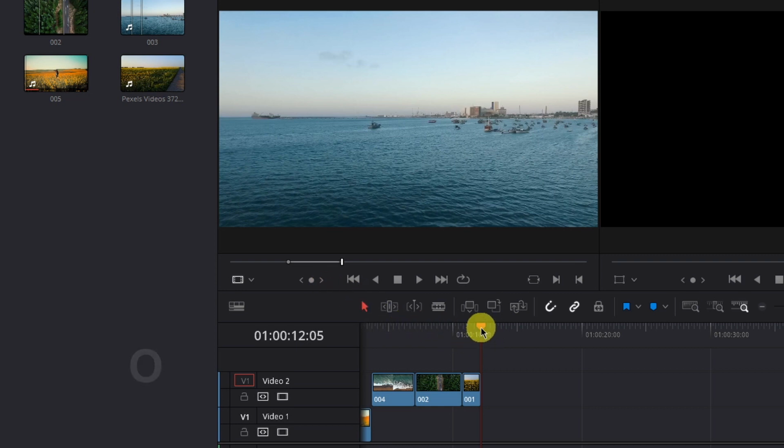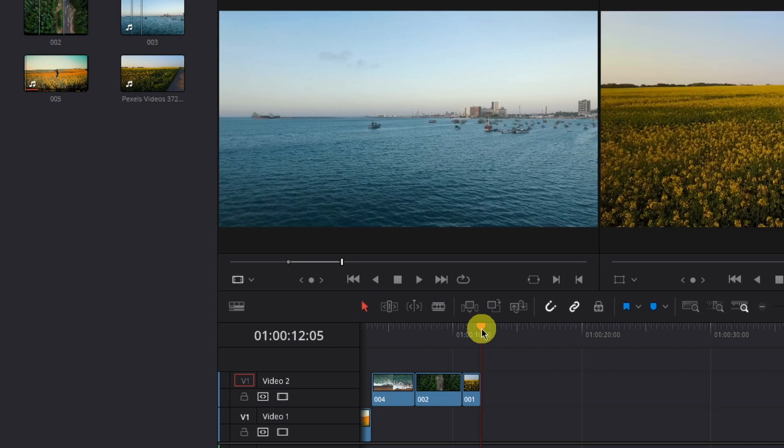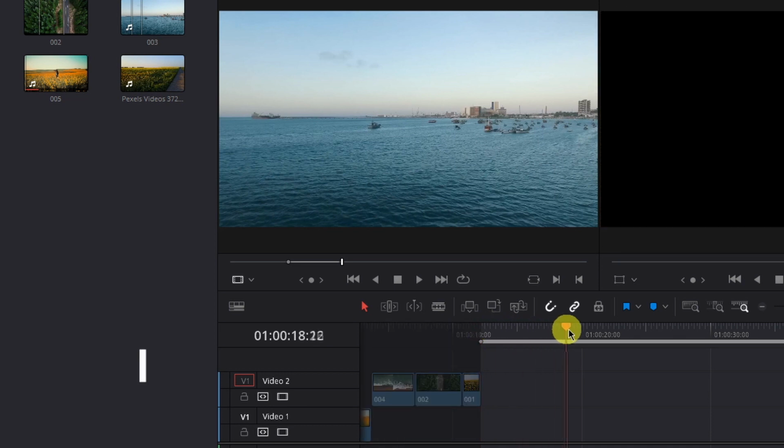Now I have to do the same thing on my timeline. Say I want my footage to extend from here. I will hit I to define that endpoint. I'll go about 15 seconds or so forward and hit O again to define an out point.